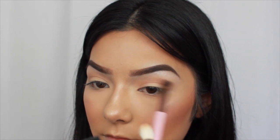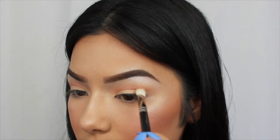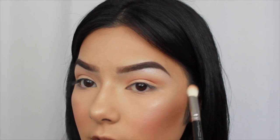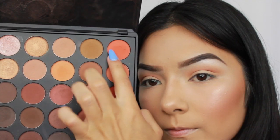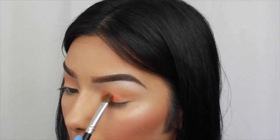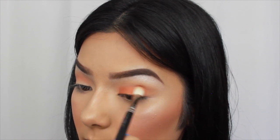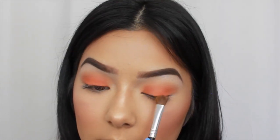Going back in with the first blending brush, I'm just going to blend those two colors together — you just want to blend them out. Then taking this very light pale-ish orange on the same MAC 217 brush, I'm adding this in my crease and messily applying it over my lid, building this color up because I want it to act as a base for the next shade. That's more of a burnt orange — it's brighter than all the other oranges in the palette, which is what I wanted. I'm packing it on my lid, then taking the MAC 217 with the lighter orange shade and buffing it out for a seamless, no harsh lines finish. It's all about the blending.